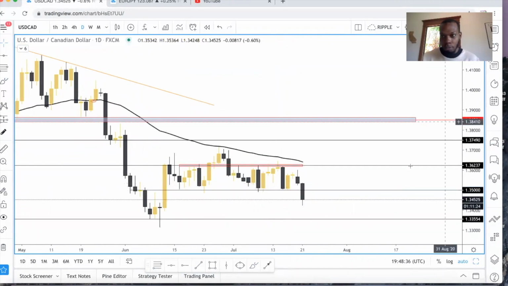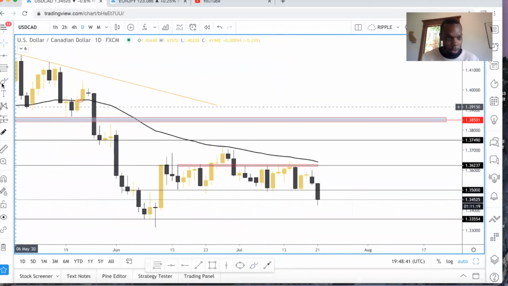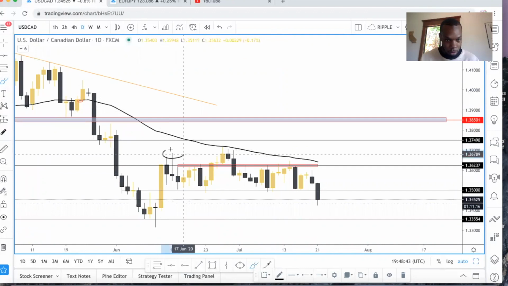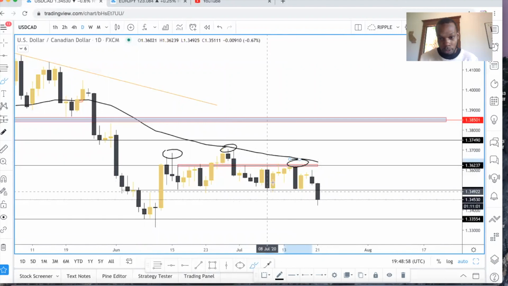I wouldn't trade it just based off the head and shoulders pattern, but just looking at how it's set up, this could have been classified as one. Left shoulder here, this could have been the head, and then this would have been the right shoulder. But more importantly, after price broke below 136 right here, price found support at 135 and then retested that. And that also formed the right shoulder, retested that 136 resistance, and gave us a strong bearish engulfing candle. Price retested, could not break back above 136, and now we've seen that continuation.